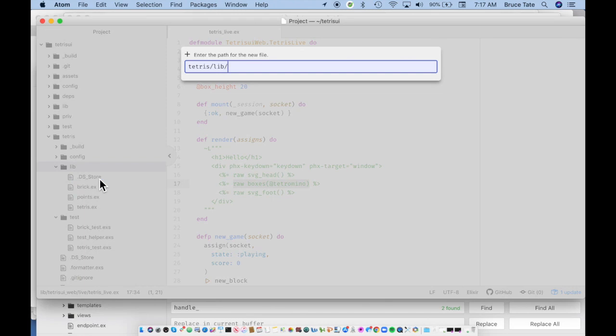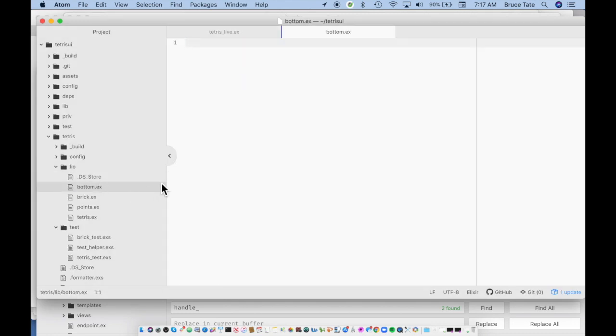Now I'm just going to build something called bottom. This is the Tetris project, so that's going to be an Elixir file. It's a module, and it's going to start with Tetris on the top, and then Bottom. This is going to have a couple of attributes. Maybe the best thing to do is to represent this as a map, and maybe a map that doesn't have anything else related to it. I think that's what I'm going to do for now.